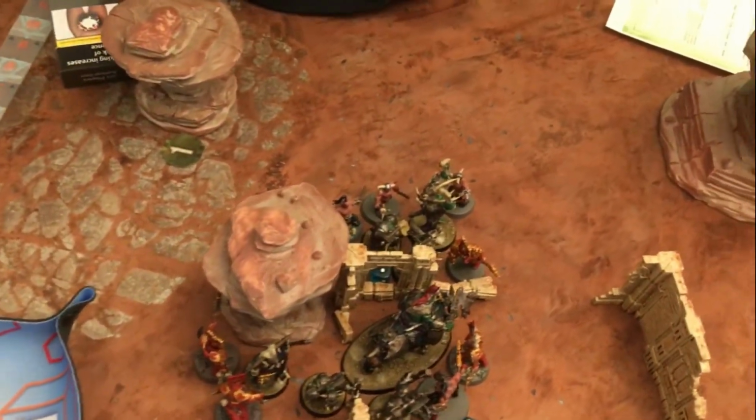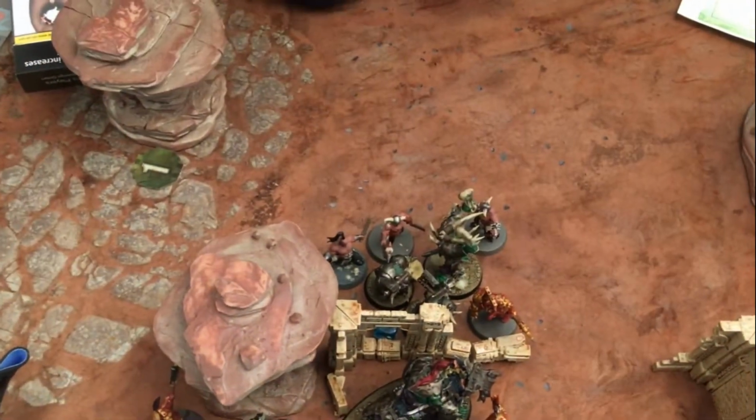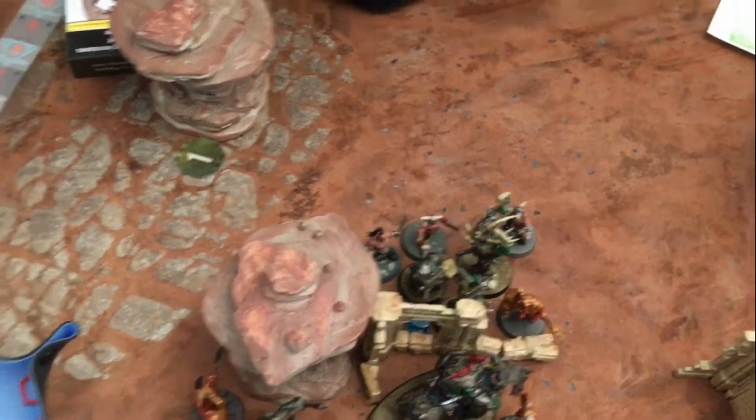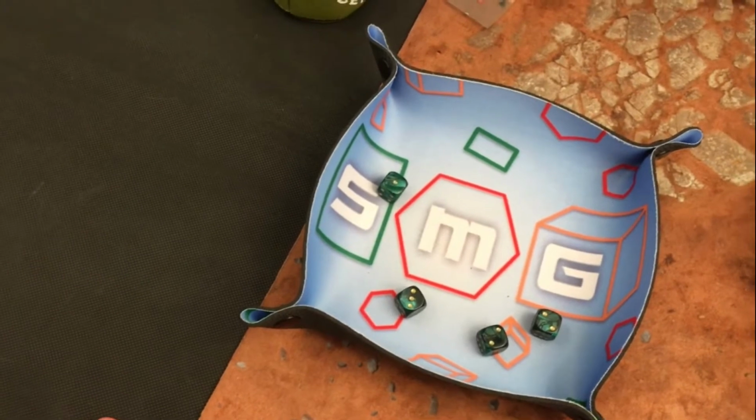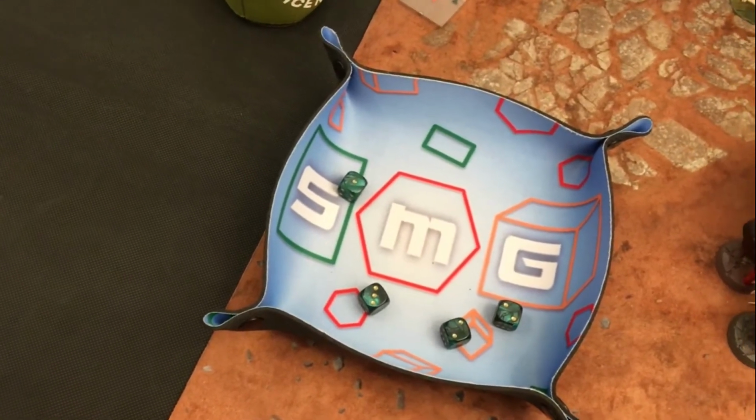So let's do this. What are you going to go into? I'm going to put everything into this. You want to go to the Blood Warrior? Okay, so everything into the Blood Warrior. He's going to take it like a man. No, sixes is not what you want. He's on 4s.